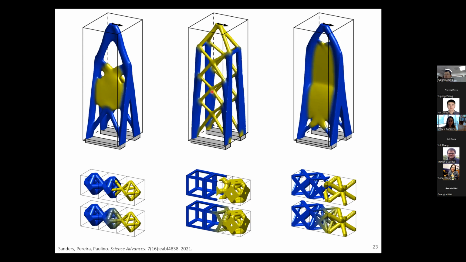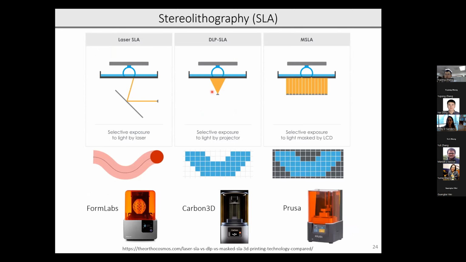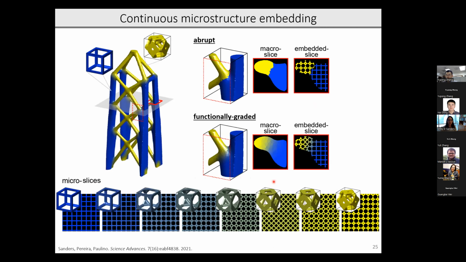So quick side note, we're focusing here on stereolithography 3D printing, where you essentially cure liquid resin layer by layer using UV light. And we're specifically focusing on the techniques that project or display a pixelated image of an entire layer at once. And so with these approaches, we essentially translate our design into a voxel representation and then project slices of that voxel representation to the underside of our resin vat. So with this voxel-based approach in mind for the printing, we're going to adopt a voxel-based approach to embed our microstructures and communicate with our 3D printer.